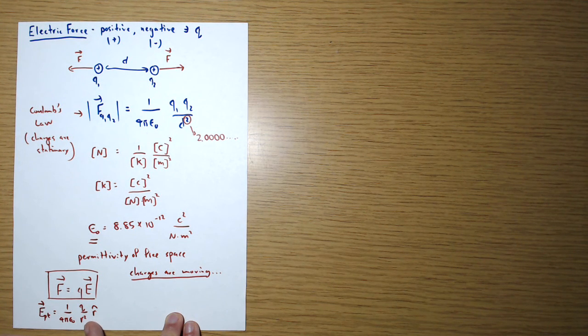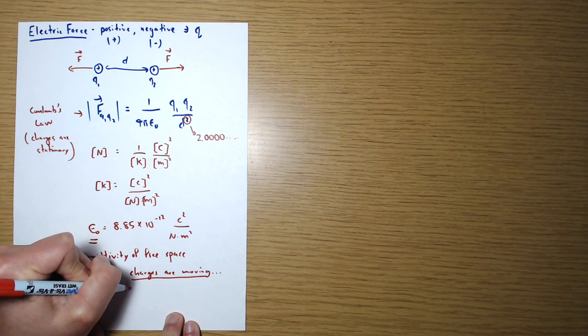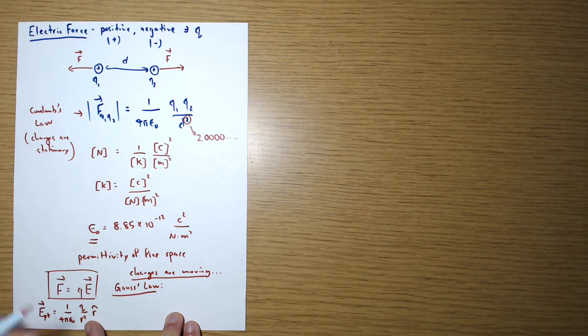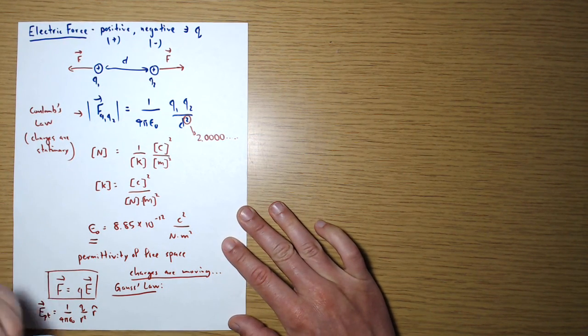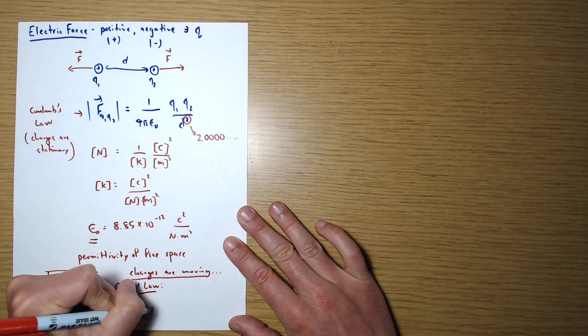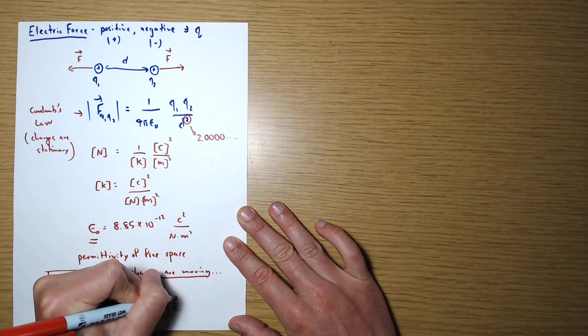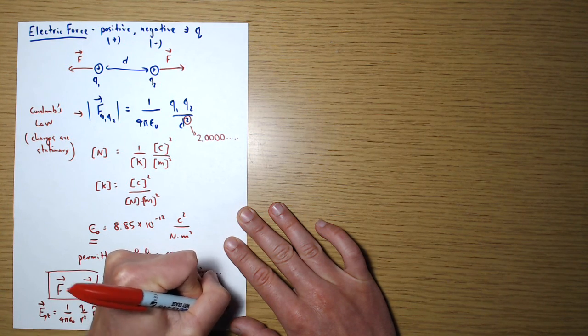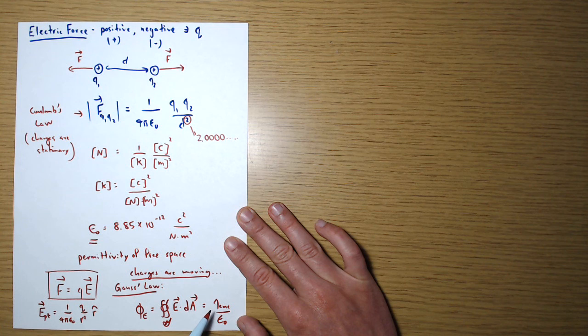And this is very important because it turns out you can rewrite Coulomb's law in a more general form called Gauss's law. And Gauss's law reduces to Coulomb's law in the stationary case, but it's also a more general statement about electric fields. And what Gauss's law says is, if I calculate the electric flux through any closed surface, so if I take the integral of the electric field over some closed surface, which I'll call Gaussian surface G, every time I get Q enclosed over epsilon naught, just the total amount of charge in divided by epsilon naught.